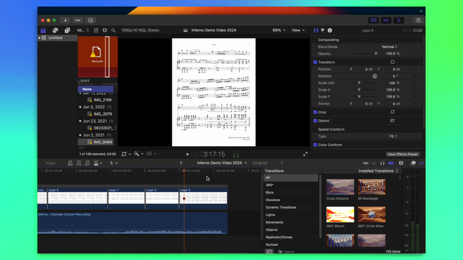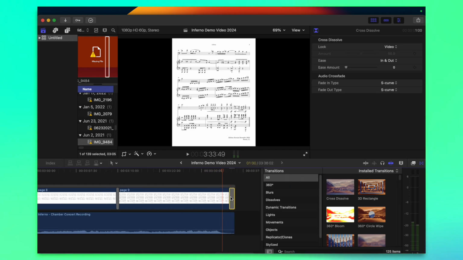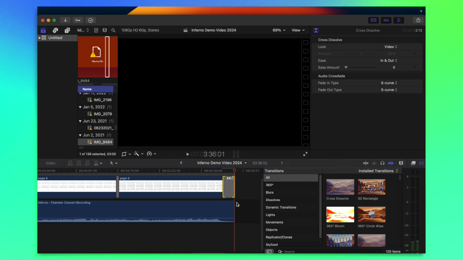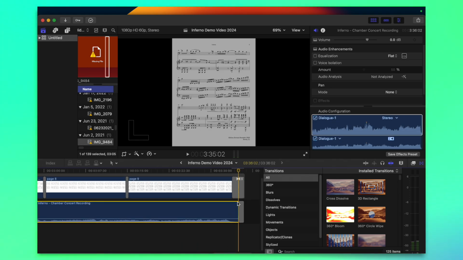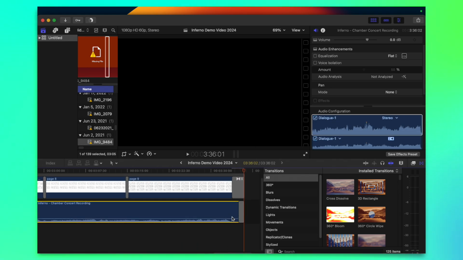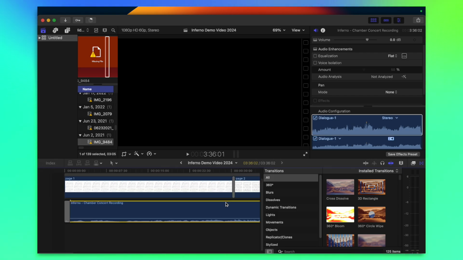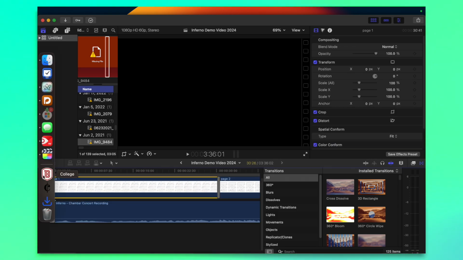And at the ends and the beginnings of the clip, sometimes I add a crossfade to make a nice little fade to black. So here's that. There's that. In addition, I could do that with the audio as well. So the audio tapers with another fade there. And in Final Cut, I'm using Command T to do this very quickly.